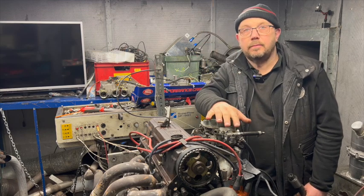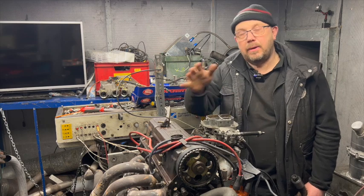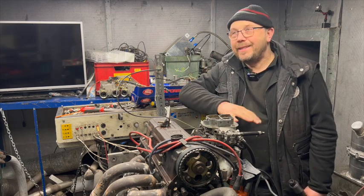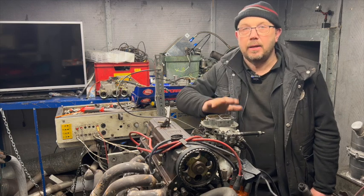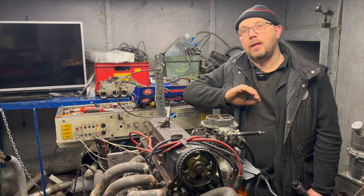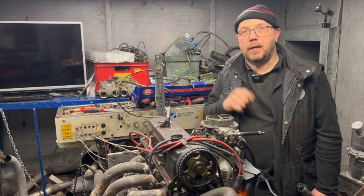Then we swapped out the 32-36 for the DGAS. Again, did another few pulls to let the power level stabilize. I have to admit at this point that the jetting was already finalized on both carburetors from previous testing, so I didn't need to rejet either. They went on and worked exactly fine as they were. So, second carb on, similar thing. Didn't need as much warming up this time because obviously the engine was still relatively warm. So a few power runs, let it stabilize. And once the power had stabilized and we were getting the same numbers every time, another 6 pulls back to back, and we let the software average the results.